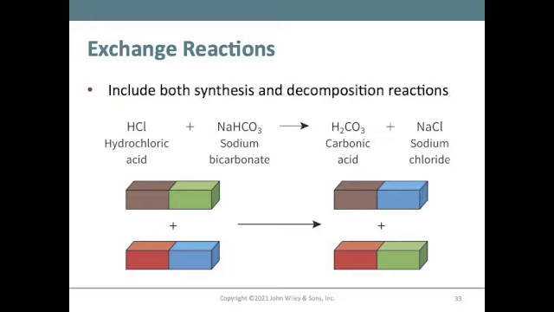Notice that the ions in both compounds have, quote-unquote, switched partners. The hydrogen ion from hydrochloric acid has combined with the bicarbonate ion from sodium bicarbonate, and the sodium ion from sodium bicarbonate has combined with the chloride ion from hydrochloric acid, and that forms carbonic acid and sodium chloride respectively.